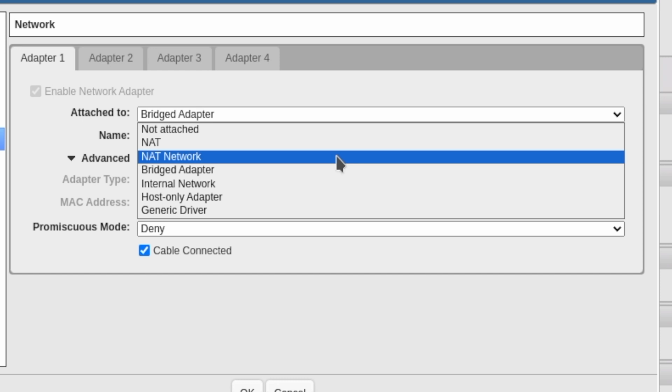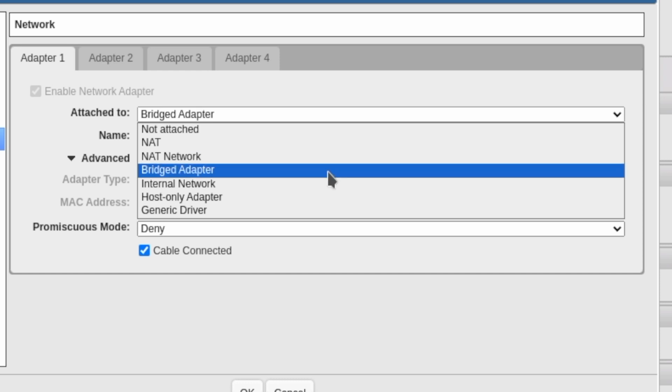The next thing you're going to be looking at is the bridged adapter. Now, this is basically open. It's a fully open network. It gives you full access to the network, and it will be able to connect to the virtual machines. It will be going both ways. It will have access to all the physical machines, it will have access to the internet. It will have all access.